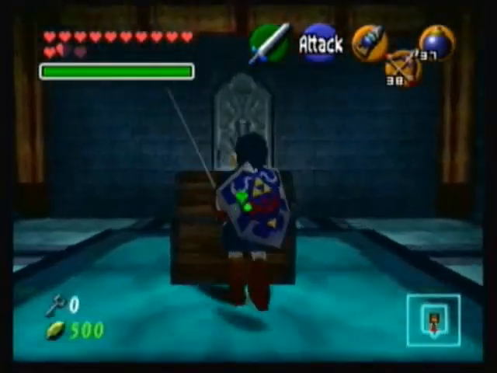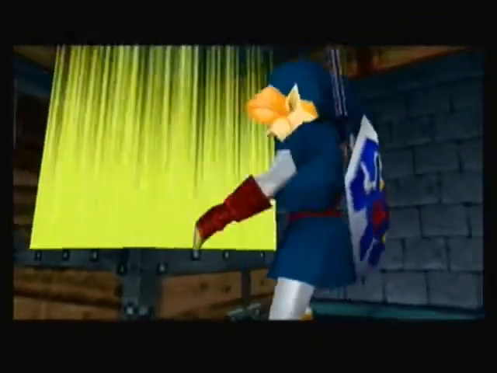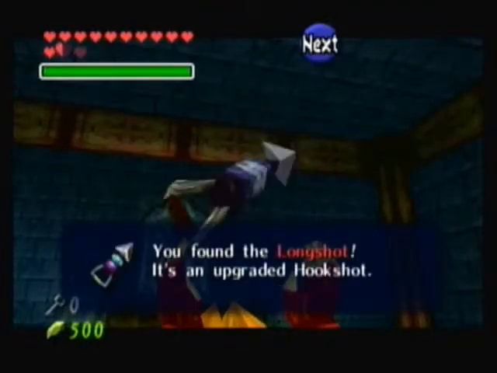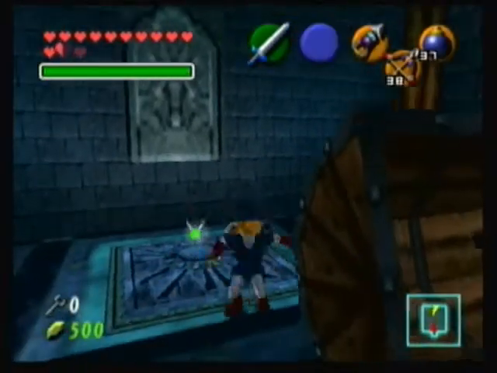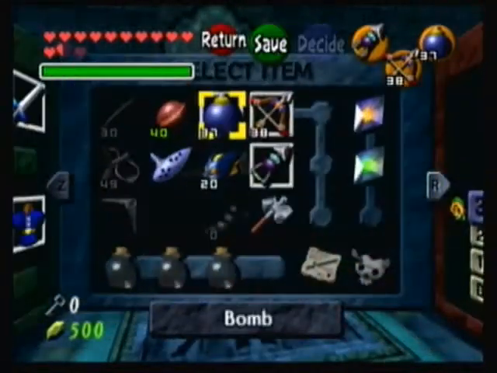Okay, and in here we have the item of the dungeon. Oh yeah! The item of the dungeon. You found the Longshot. It's an upgraded Hookshot. It extends twice as far. Yes, this actually replaces the Hookshot, so no need to worry about switching out your inventory or whatever.